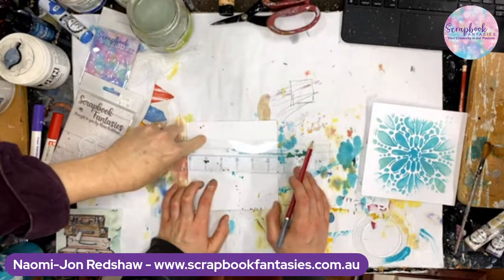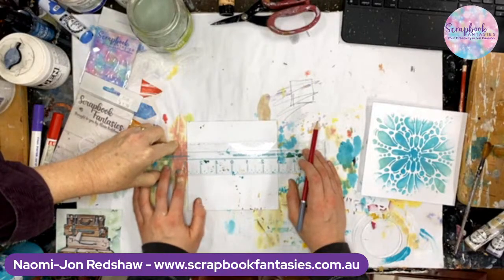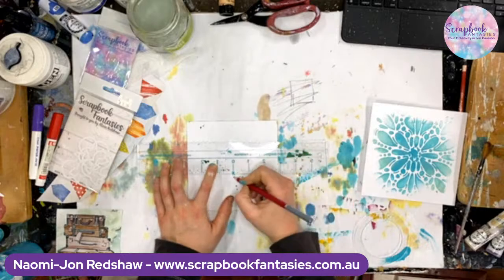You're finding halfway. So you line up like this and you get the same point on both sides. This is how centering really works. But you've got to find halfway along the sides first so you're lining up straight.